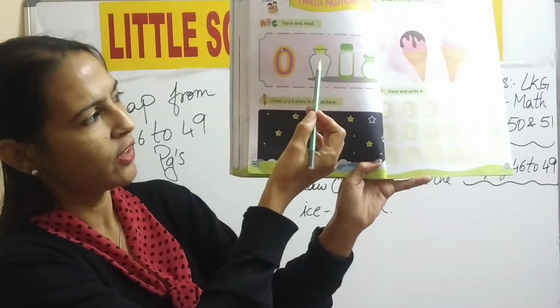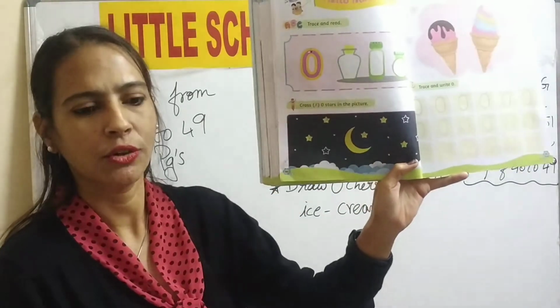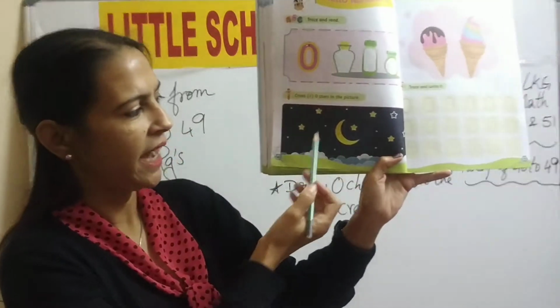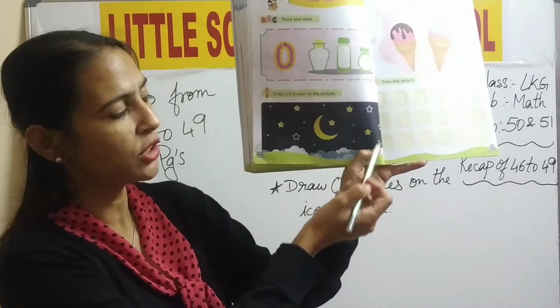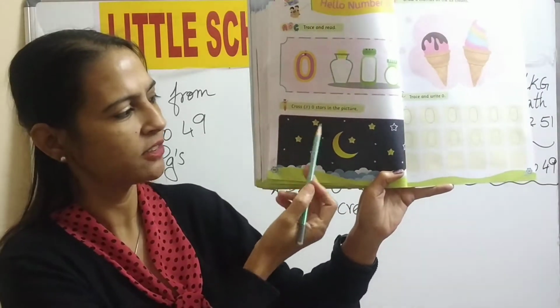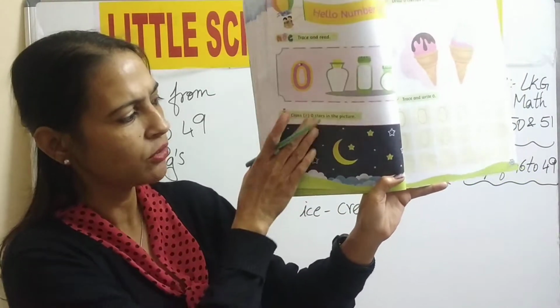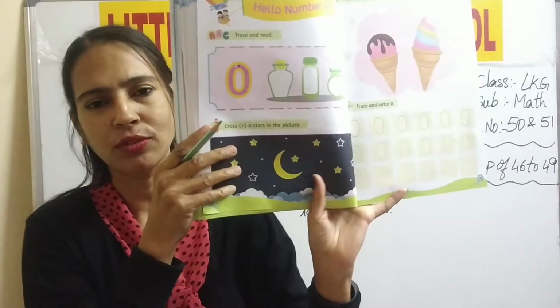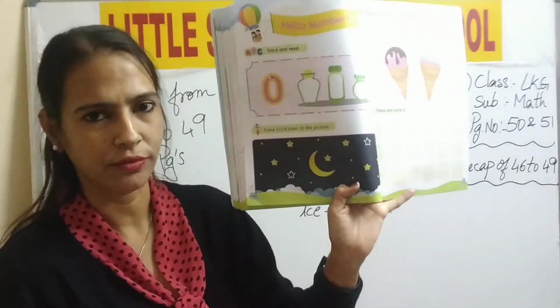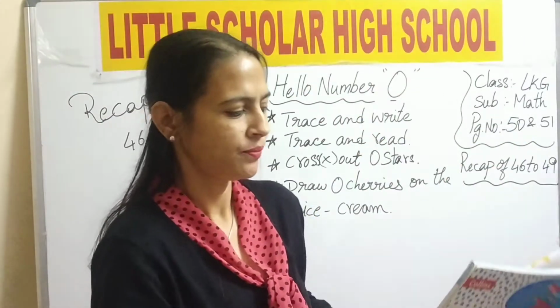Now, like example, it should be like this. Okay? So, nothing is there in the bottle. That means it is 0. And here since we can count the stars because we have it in the picture. We can see the star, right? So, what we have to do now? To make it without stars, we need to cut it out. So, we did the crossing out of it to make it 0.